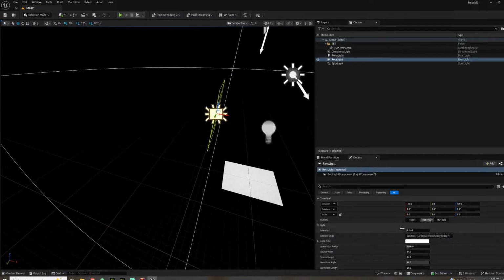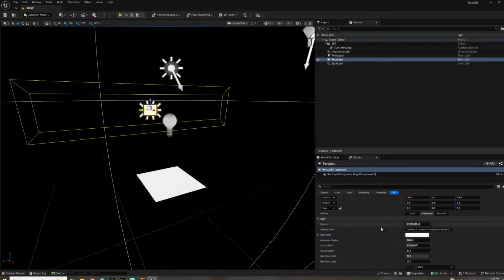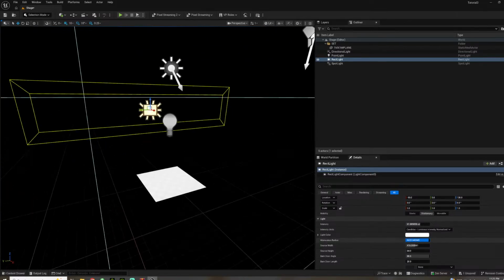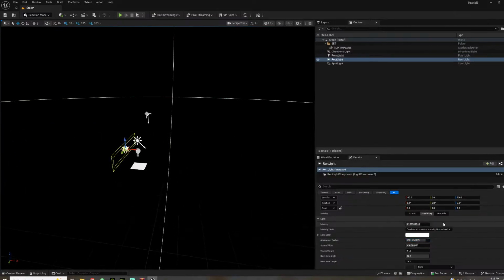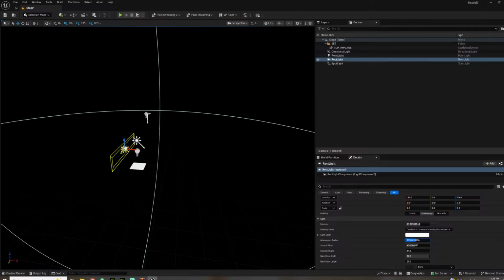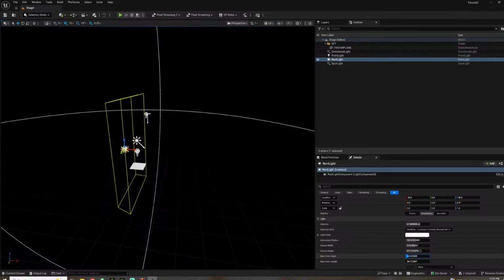So you can set intensity wherever you want. You can change the size of this. Fun thing is, you have to remember, at the attenuation radius, you can change the size of that. You can change the light. You can change the barn door length here, the angle, stuff like this. This is your best friend.